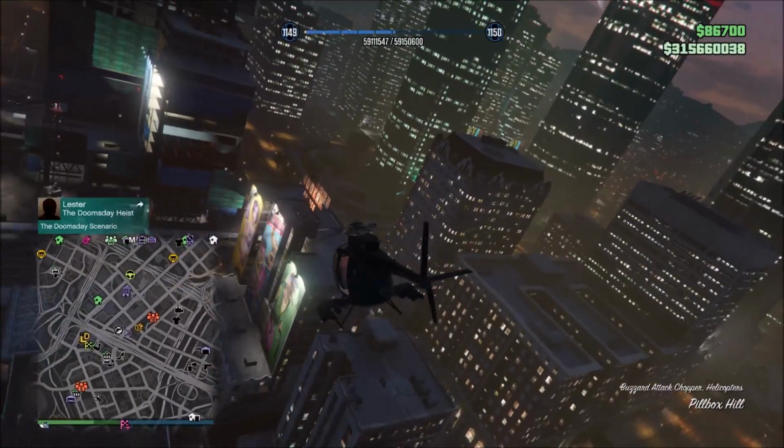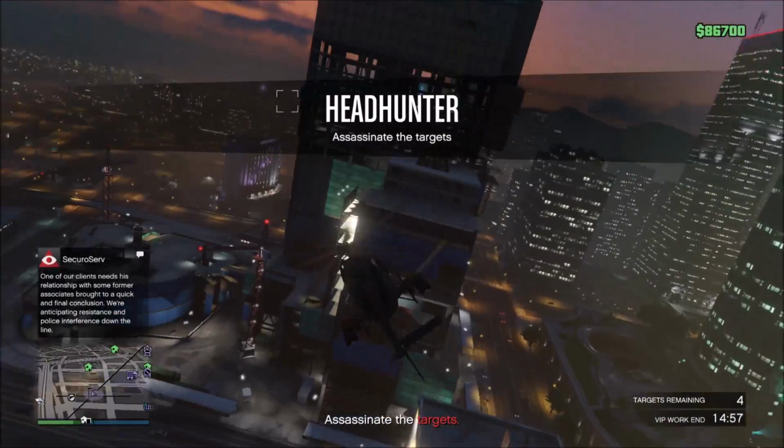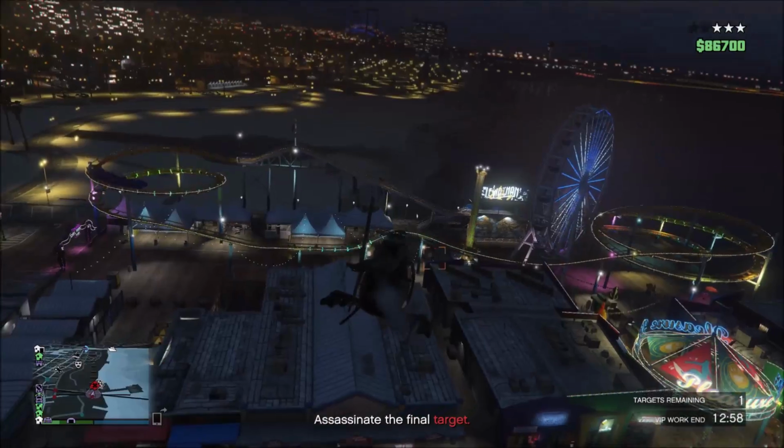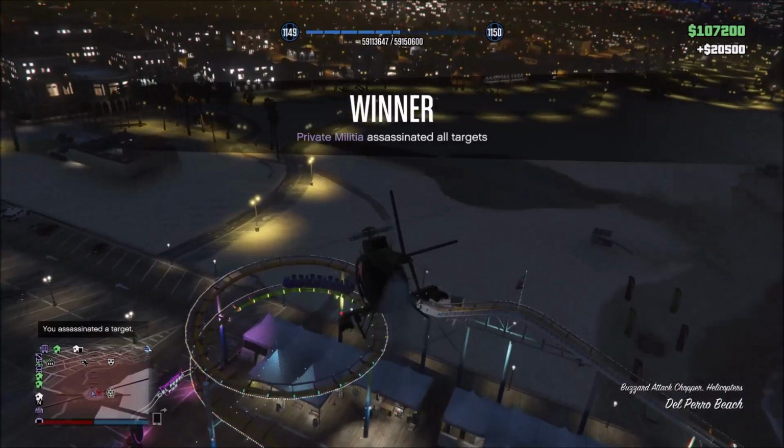Okay, so right after that, we're going to start up a Headhunter. If you're quick, you can start up a Sightseer because you can beat the cooldown and then you can do Headhunter afterwards. Unfortunately here, we didn't manage to beat the cooldown, but that's fine. We did a Headhunter, which is pretty simple.